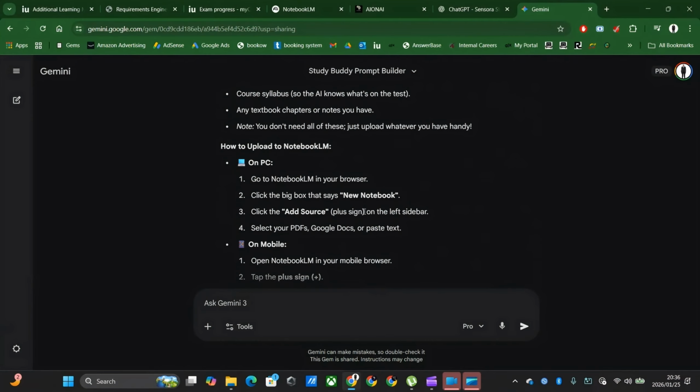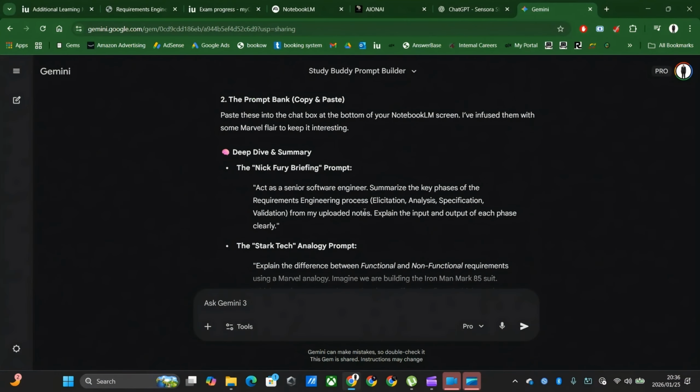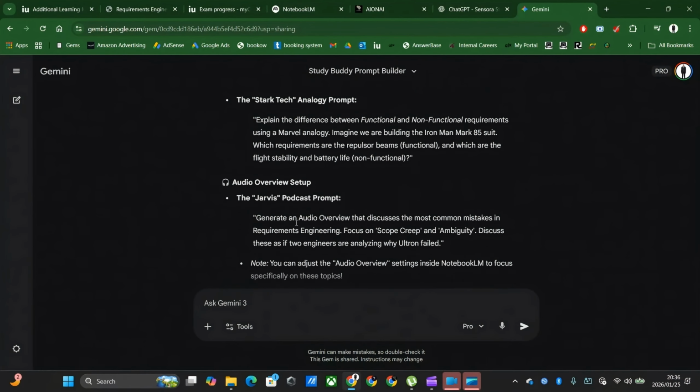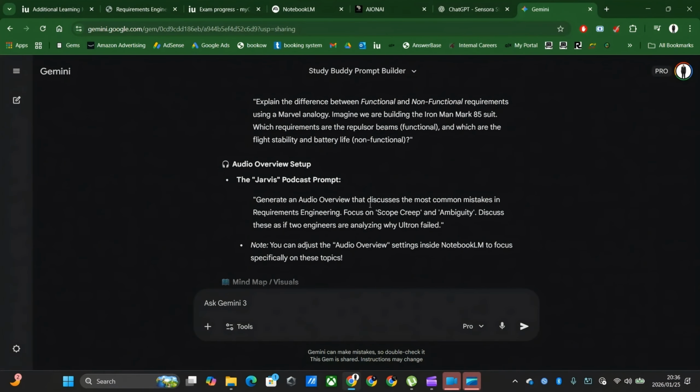Depending on what it is you want to do, you will choose the best one. Because here it says act as a deep dive and summary audio overview. Generate an audio overview that discusses the most common mistakes in requirements engineering. Focus on scope creep, ambiguity. Discuss these as if two engineers are analyzing. I like that. So I could use both prompts. Maybe I could just start copying it in.